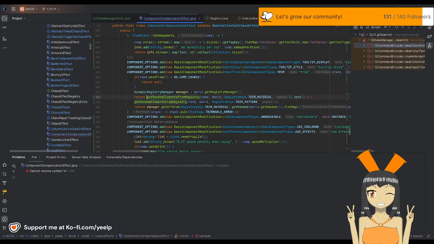I see the way it's doing it. It's doing it like this, right? And then this is an optional, so then I can map it.